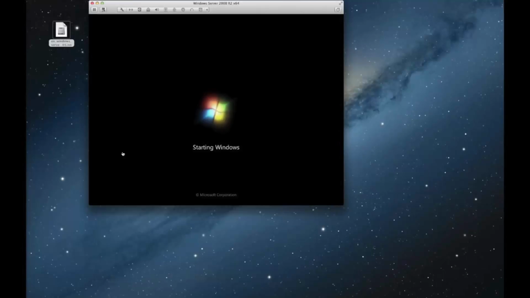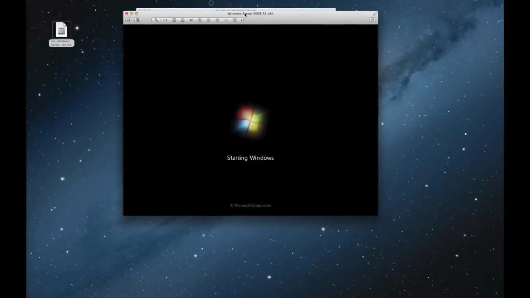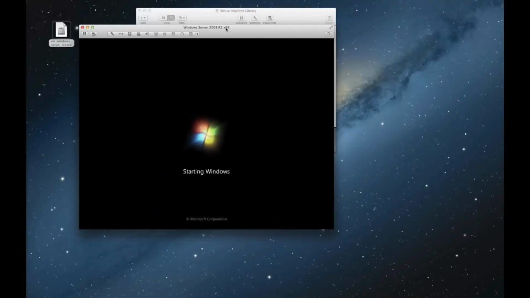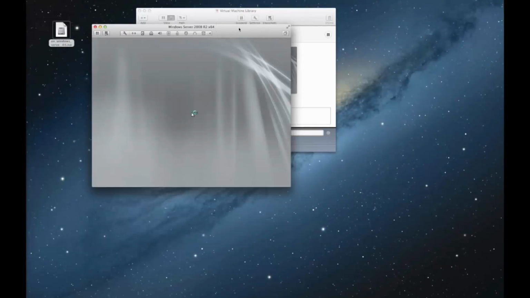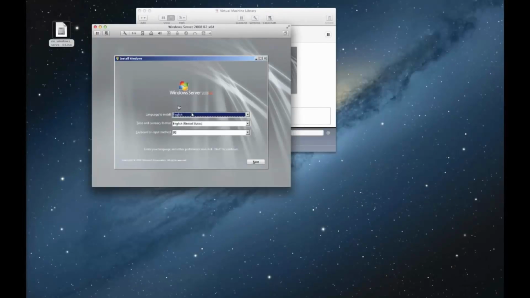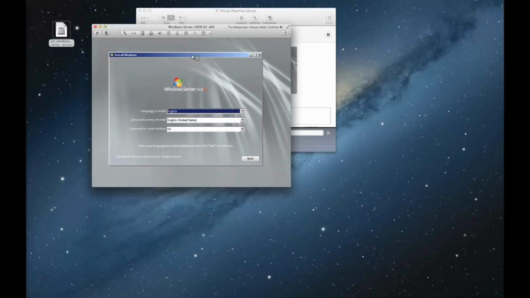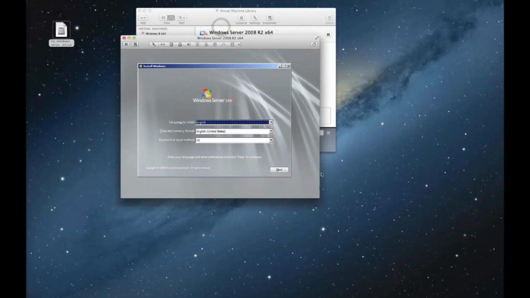So we can go ahead and wait. And what's happening right now is you can see this is running inside of VMware Fusion. And so this software that's running in here really has no idea that it's being virtualized. This install right here does not know it's actually part of a larger operating system. And the reason for that is because VMware Fusion is virtualizing all of the instances of my physical hardware and delivering it to this desktop, or I shouldn't say desktop, I should say this server, as if it is its own individual hardware. So that's really what allows me to do this.